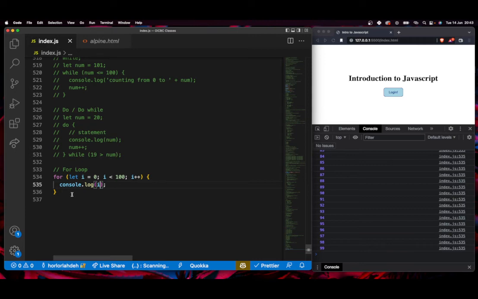So you can see we're actually achieving the very same set of things, but here we just have a couple of different syntax. But this for loop is actually very powerful because you can use it to do a lot of things. There are things you use this for that the do and while loop might not be a very good fit for. So here we have a for loop, and then we are just logging the value of i, and then you can use the i to do a lot of dynamic things like I said.